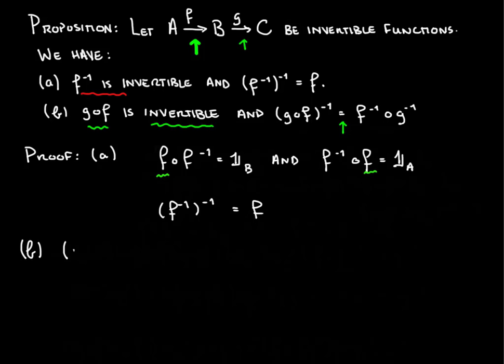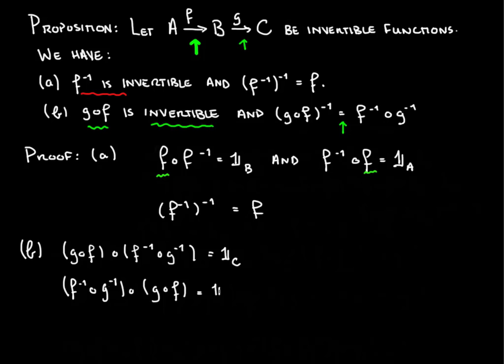Now, more specifically, what we're going to do is take g circle f and consider this as one function, and we're going to take what we claim to be the inverse of g circle f, so the inverse of f circle the inverse of g, and show that this is equal to the identity over C. And then we're going to do this in the opposite order. We take what we claim to be the inverse, compose it with g circle f, and this should be equal to the identity over A. Now, I encourage you to at least pause the video to make sure that you understand why it's the identity over C and the identity over A.